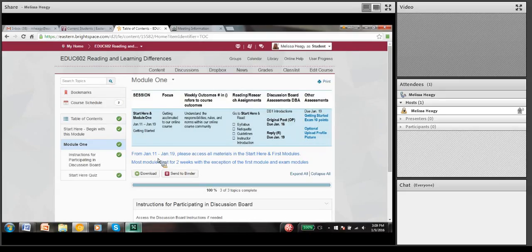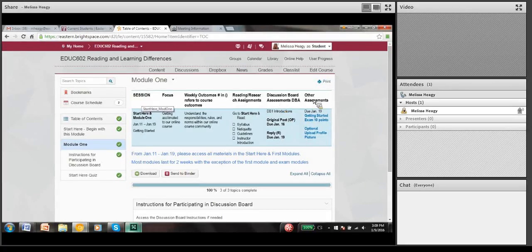The module schedule includes the session dates, the focus, weekly outcomes. You can also take a look at the reading and research assignments, the discussion board assignment, and we'll be discussing the discussion board in just a few minutes, and other assessments.